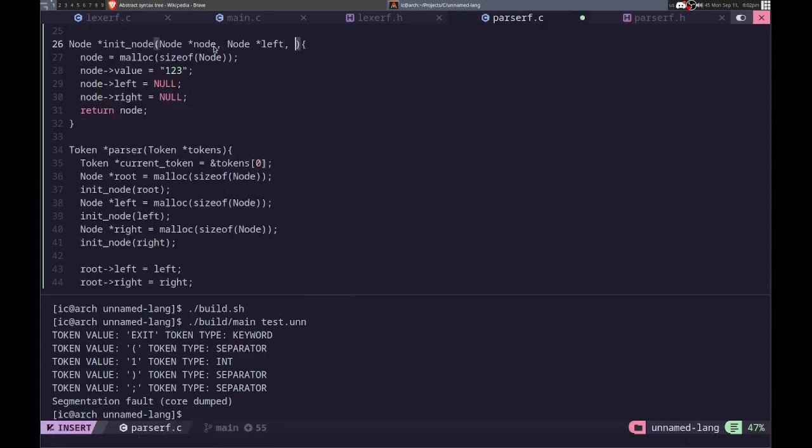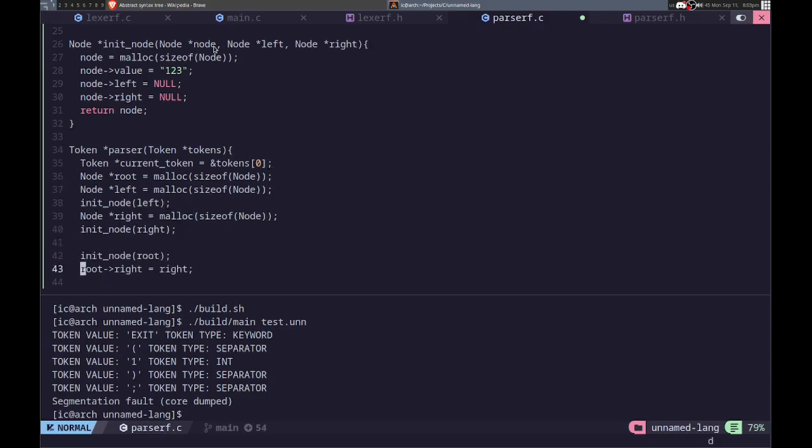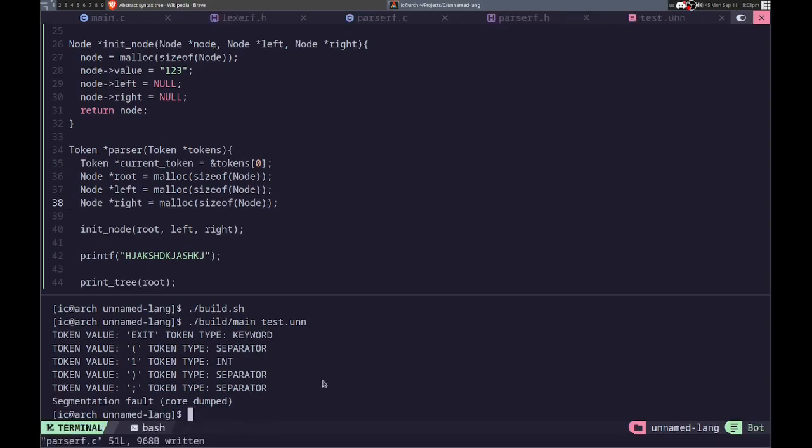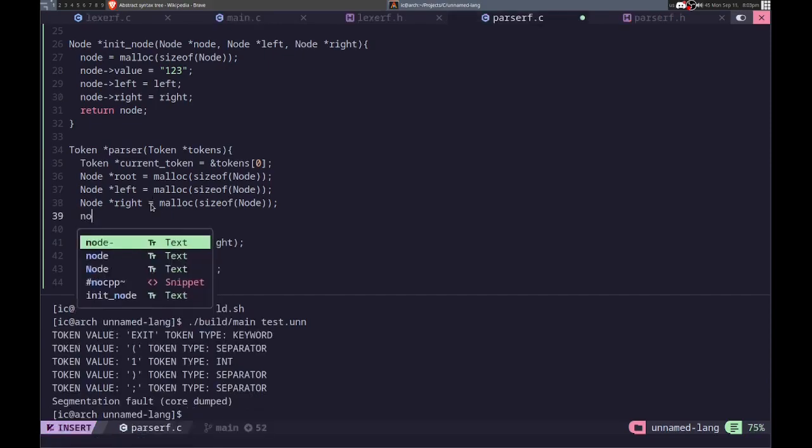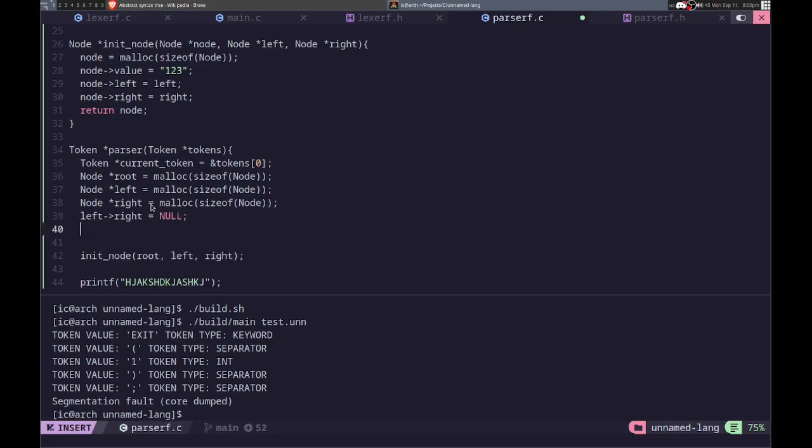And whoops, I gotta set this to left and right. Equals null.